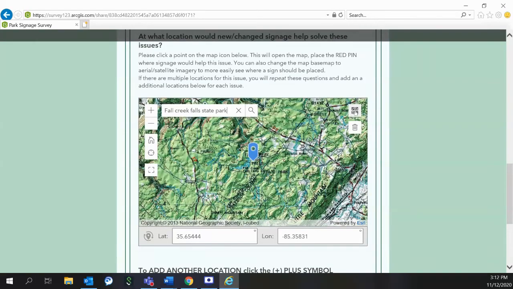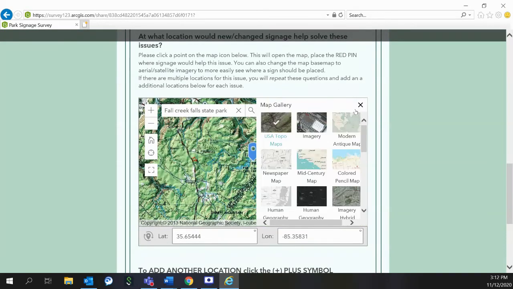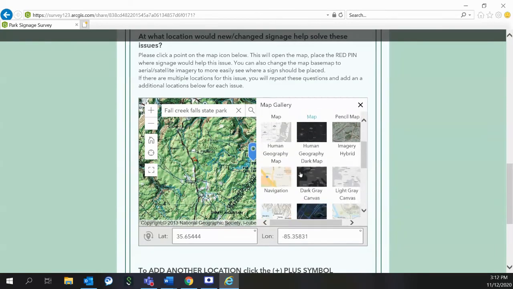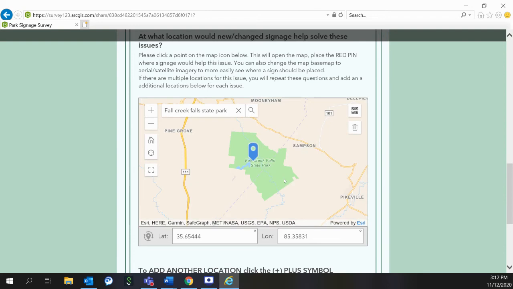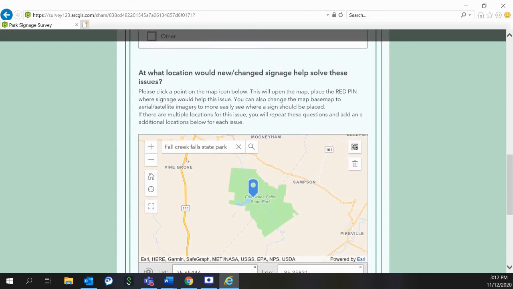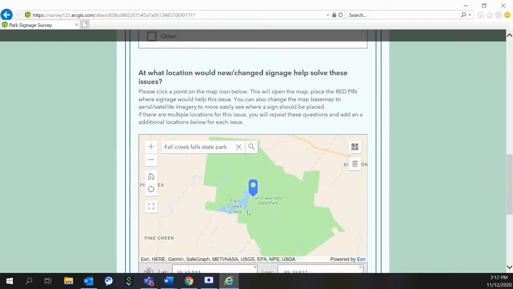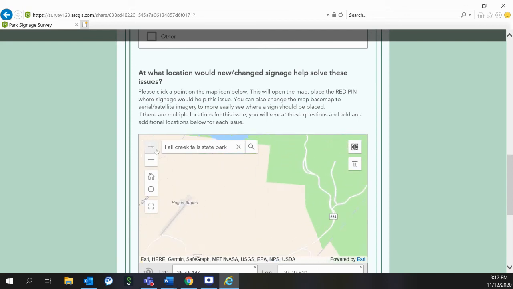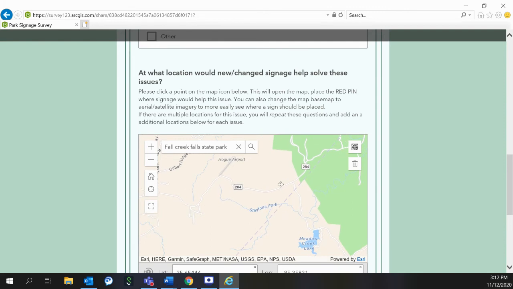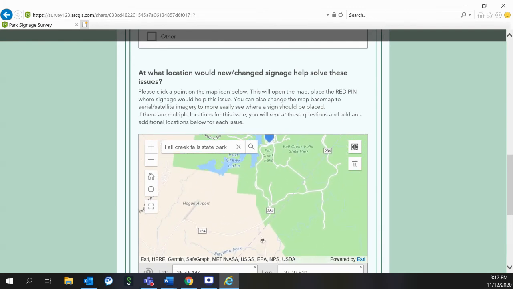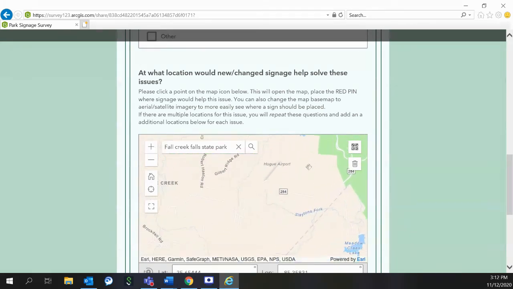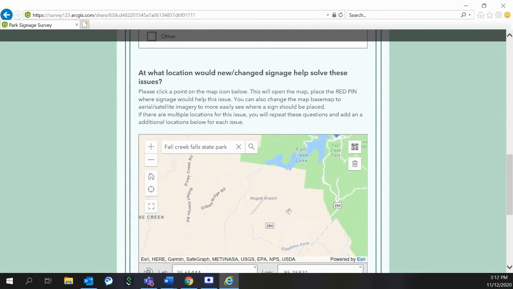That'll bring us right on down, flip our base map over to something that's more usable, such as navigation. And with that, we'll start to zoom in to the place we want to put that. Maybe we're going to focus on the south entrance this time. Maybe visitors coming in on this road are having an issue where the RVs are heading into someplace else in the park that they shouldn't be.